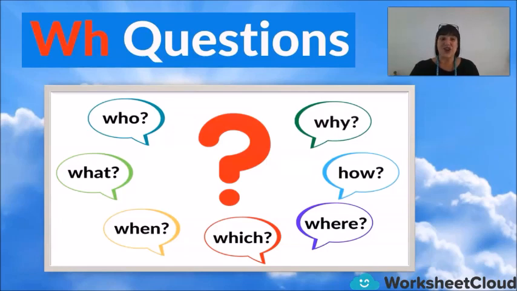So these words are going to help us to know if a sentence needs a question mark at the end. They are hints or tips. They're going to help you. So the words like who, what, when, which, where, how, and why. Those are our tip words. So if you see one of those, you are sure to know that this is a question sentence and it needs a question mark at the end.